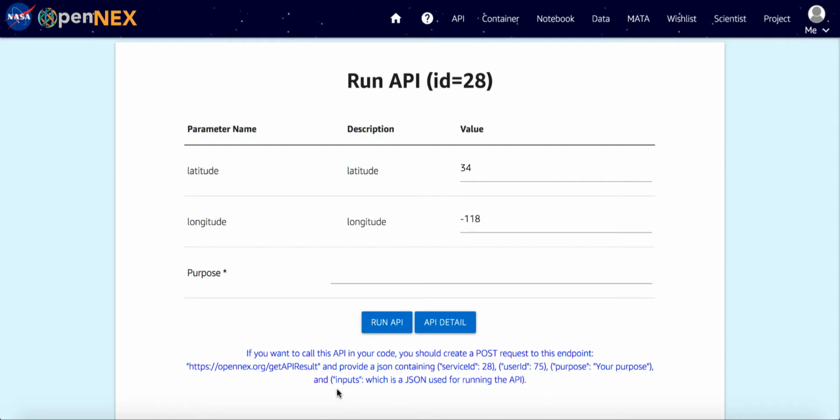We can use this instruction to call the API in our code or use Postman. So based on this instruction, we have to create a POST request to this URL.